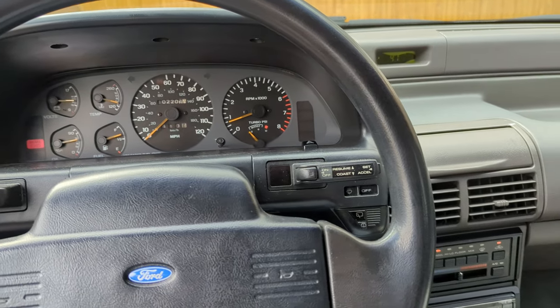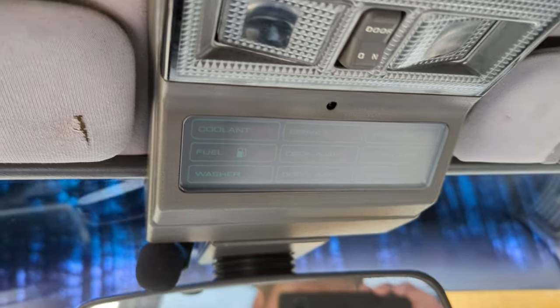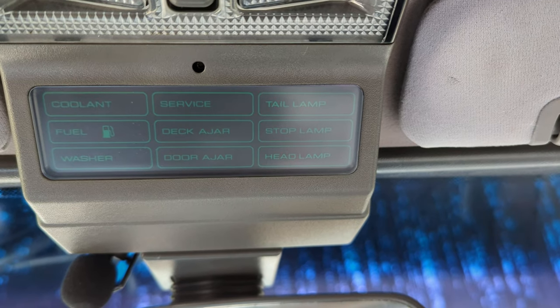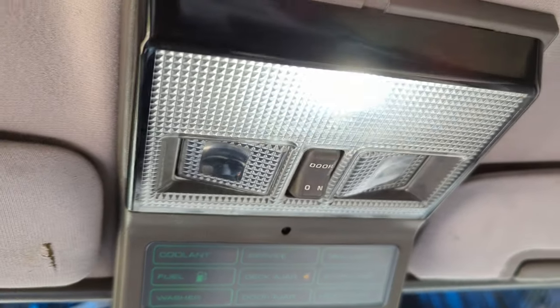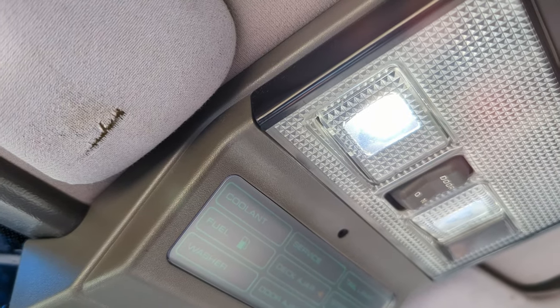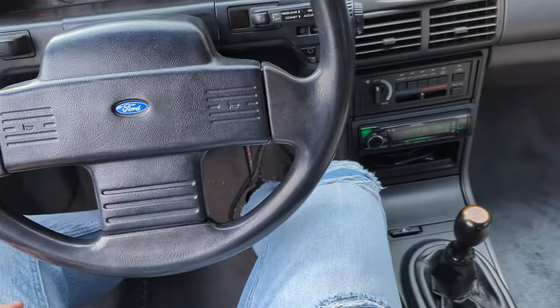It's got a dual-tone horn. Up near the tachometer there are basically reminder warning indicators: fuel low, washer fluid, tail lights out, stop lights out, headlights, and door ajar. One of the arrow indicators appears burned out. If I pop the trunk — there you go. I also switched out the lights to LEDs; the camera makes it look a bit weird. The map lights work super well — they're focused and really light up the area.